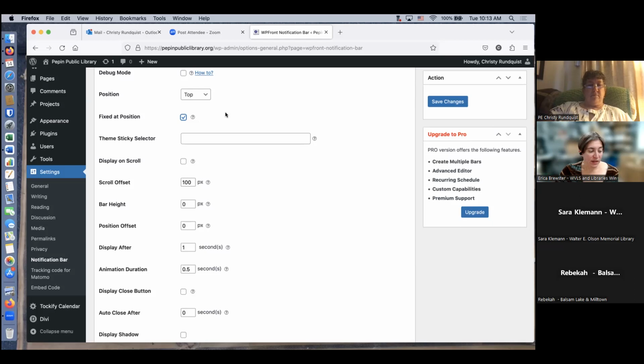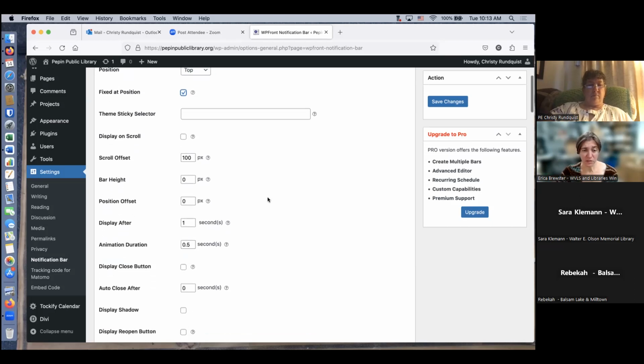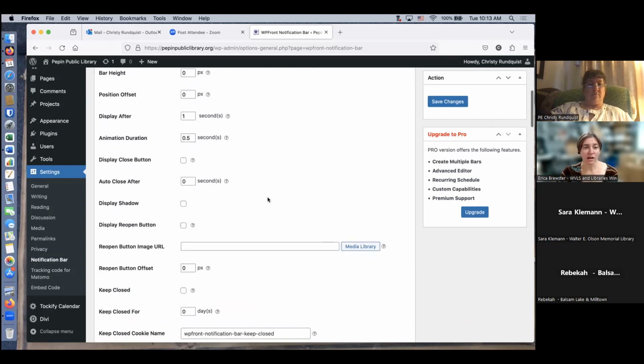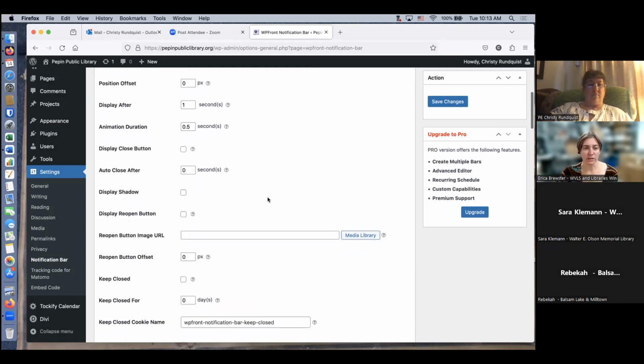Now we're going to skip down to Position Offset. Leave everything else default. Yep. So Position Offset. This is where your mileage on your website may vary, and we'll look at a couple of examples after this to figure out how to get that set.